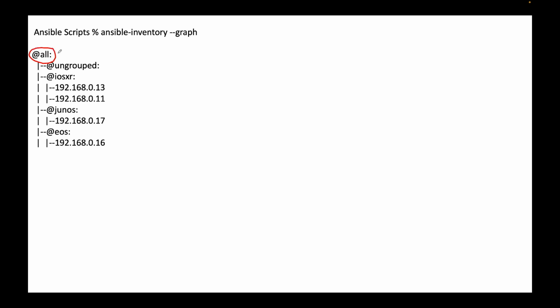Inside a playbook, if you mention all, then that playbook is going to run for all the nodes. But let's say you just want to run it for the IOS-XR devices, then inside the playbook you can just mention this IOS-XR group name and it is going to run only for these two devices.